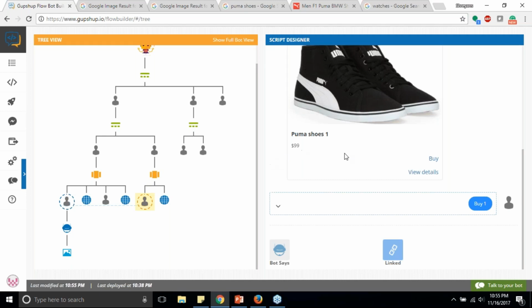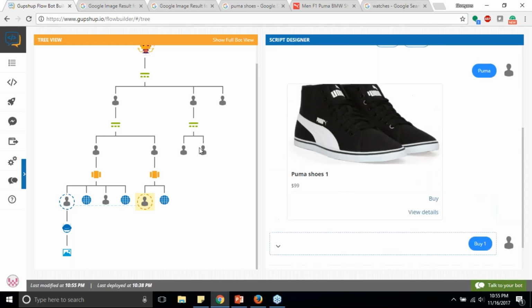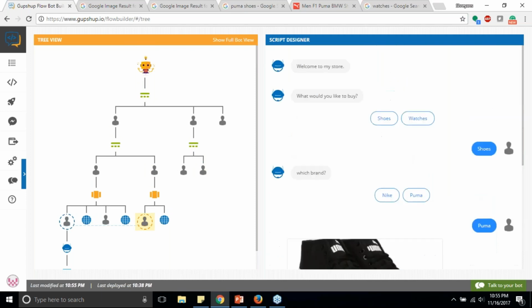Now once we have created this much, let's go ahead and test it out in Facebook Messenger. So for that I need to actually deploy this.